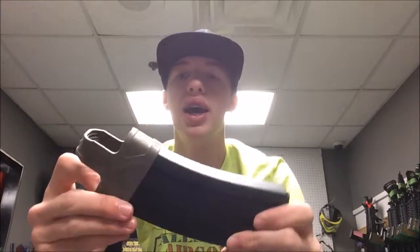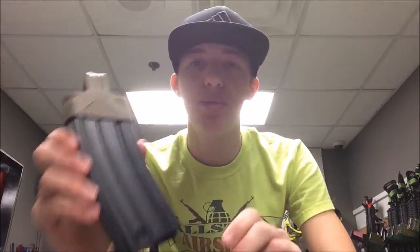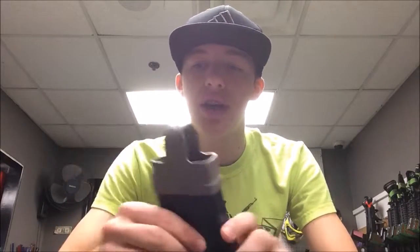What you do with these Magpul Magazine Assists is stick them on your airsoft magazine. So if you have an Elite Force mag cap, for instance, and your gloves are too big, maybe when you reach into your vest you just can't get them out. What these are used for is you put them on top of your mag, they sit in your vest, and before you would have to dig for the magazine and get a grip on it — and with them being plastic, especially the Elite Force mag caps, they're kind of slippery with not a lot of texture to grab.